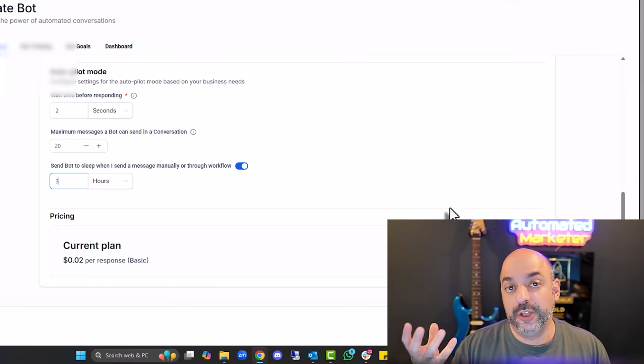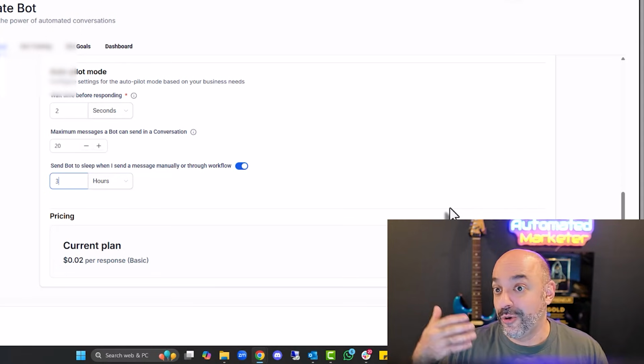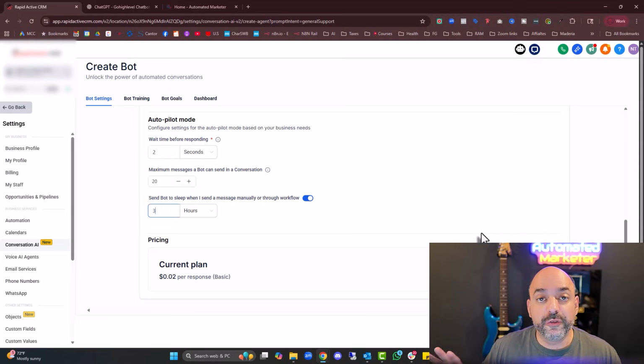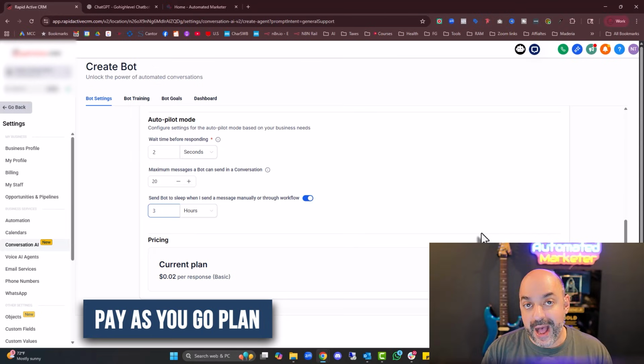You are paying usage charges you would normally be charged if you were using text message or you were calling somebody inside of here. Those are voice and text messaging charges, and those are per call, per message, or whatever it is. And I think it's per minute per call, and it's also per text message when you pay those. Those are pay as you go. There's not a normal fee. Now, there is a pay as you go plan when it comes to bot charges.